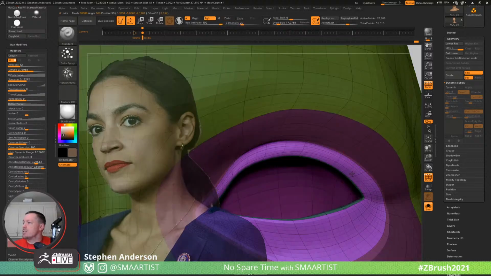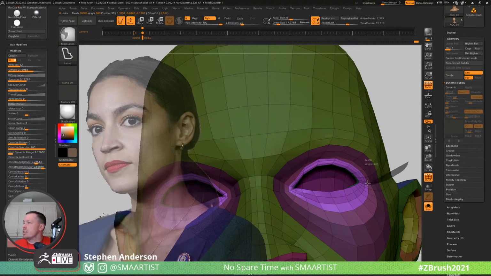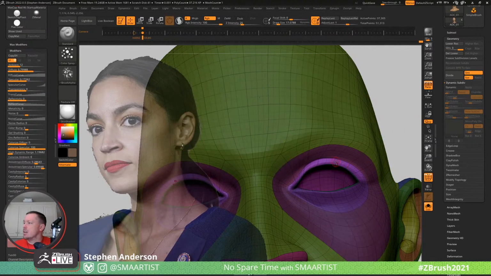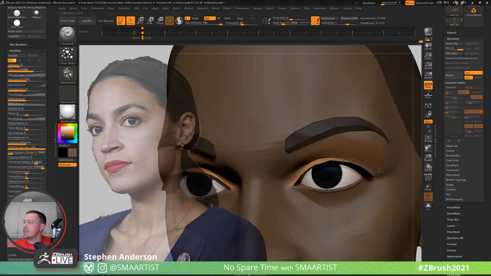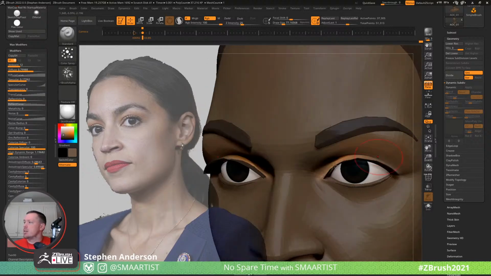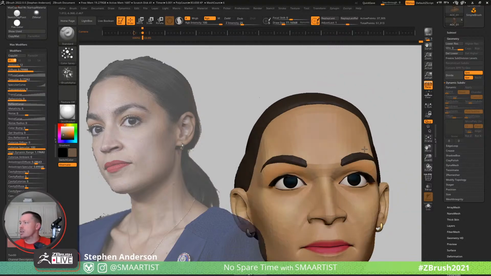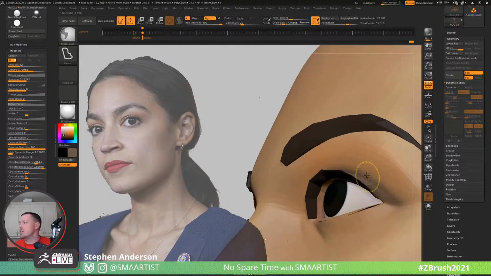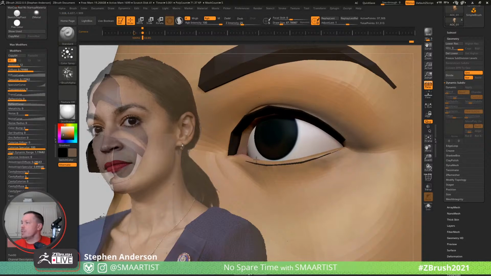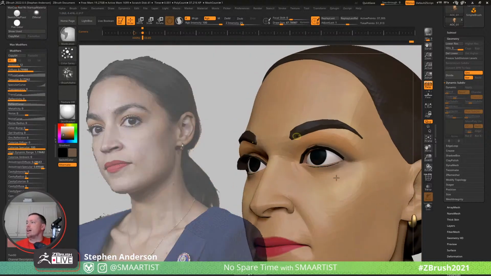This is going to be an interesting, tricky bit here, but just add in some of this here. Underneath the eye as well.